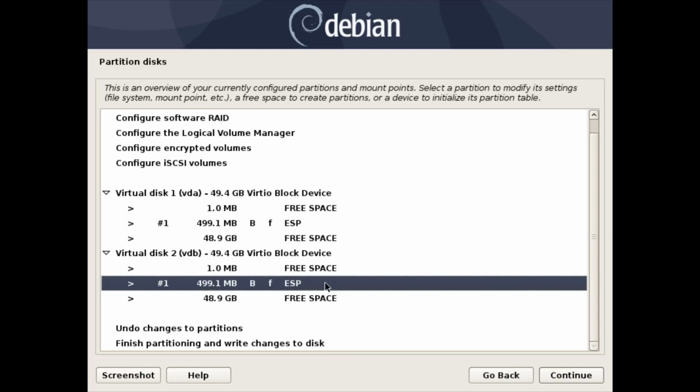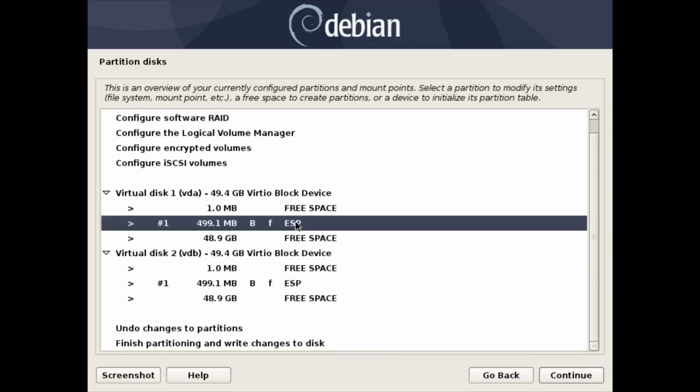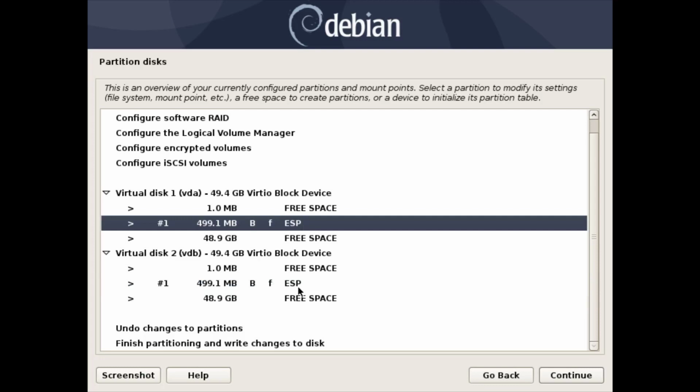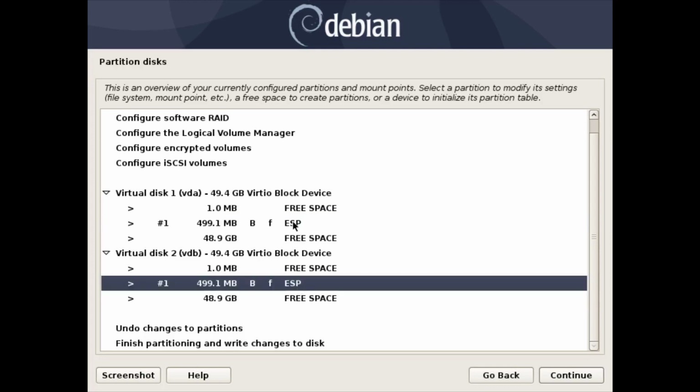Okay, so one very important thing to point out here. These two partitions are not going to be mirrored, meaning they are not going to be in our RAID field. Well, why is that? Because they have to be separate, they have to work with the grub bootloader, and they have to work with the EFI BIOS settings. So we'll have to configure these as separate but identical and identically configured boot partitions. Everything else will go inside the mirror RAID field.